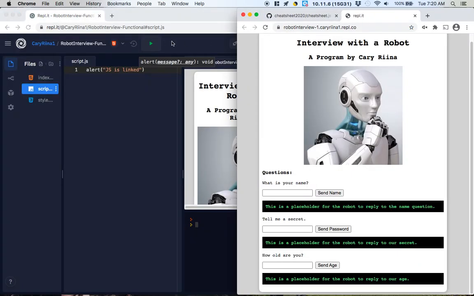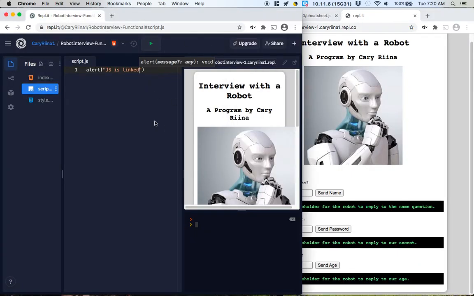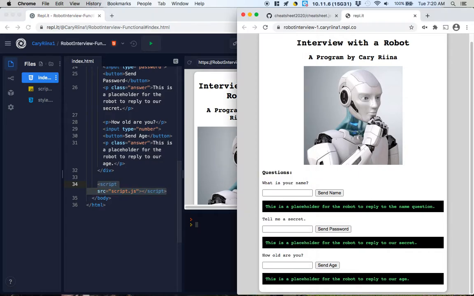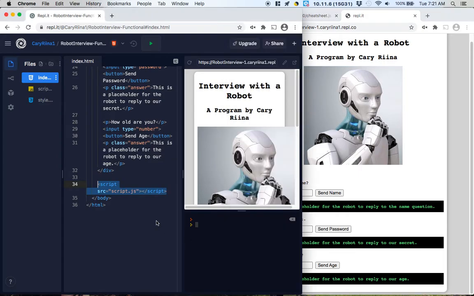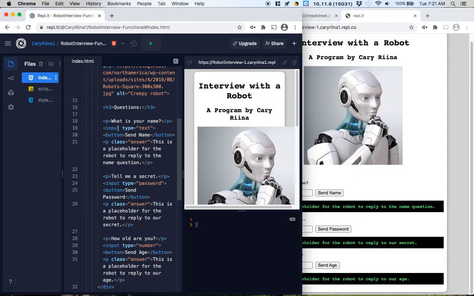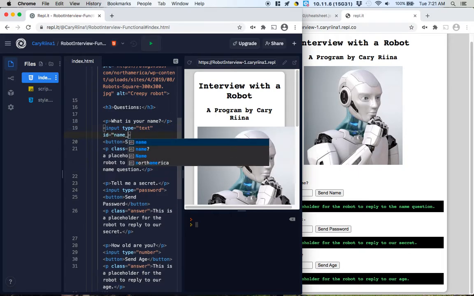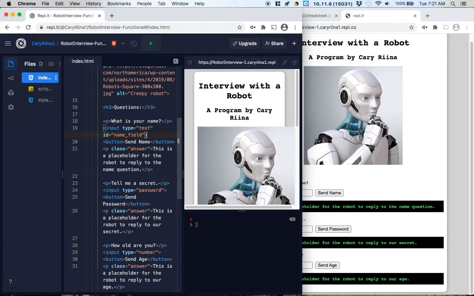So basically what that tells me is that this code will run when we run our web page. All right, so starting off, what we want to do is select all of these things. My organization is going to be, rather than do this group, this group, this group, I'm going to select all of the inputs first. And if we're going to select all of the inputs, then all of the inputs need an ID. So let's give this ID equal to, I'm going to do name field, and make sure you have closing quotes on both sides.